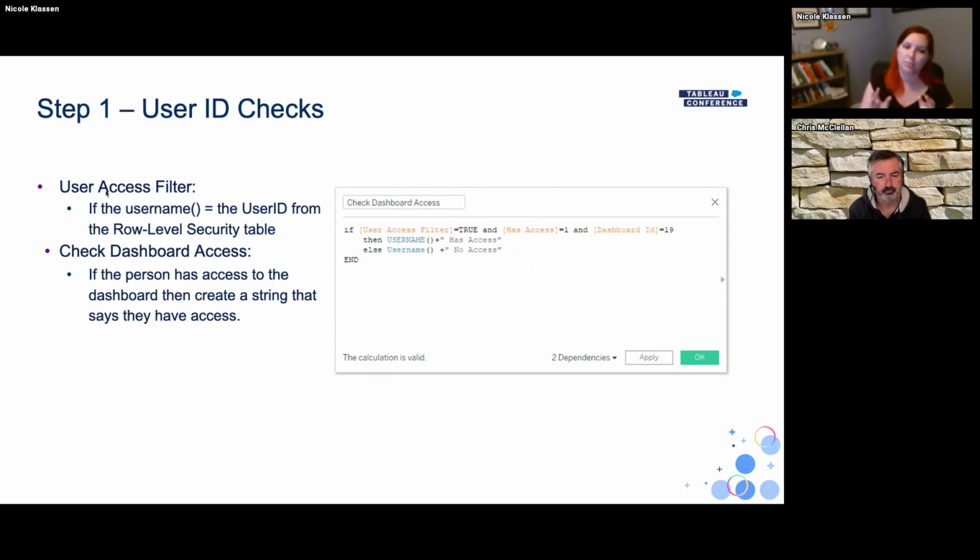Again, this was because we needed to use dynamic zone visibility because URL actions aren't keyboard accessible. If you have 3,000 dashboards, you're not going to be able to set up one for each one. So this part is a little bit not automated. However, it's a really cool workaround. So if you can't do it for a landing page, I think you can do it for something else. But this says if Nicole has access to 19, then say Nicole has access. Otherwise, Nicole does not have access.